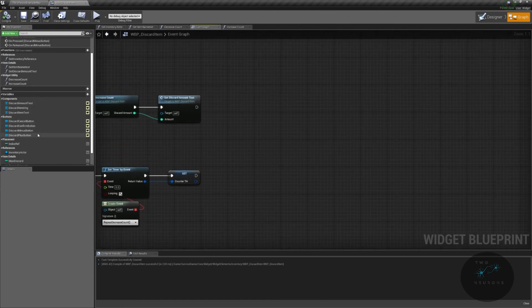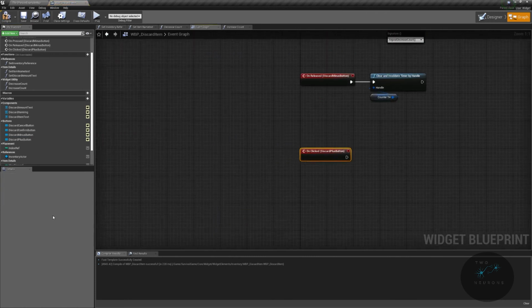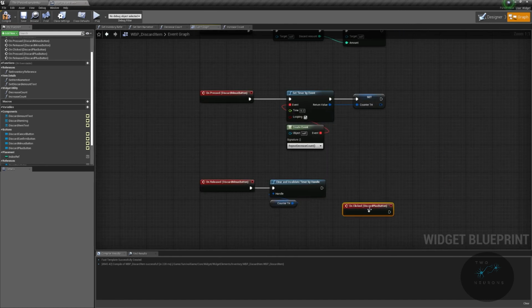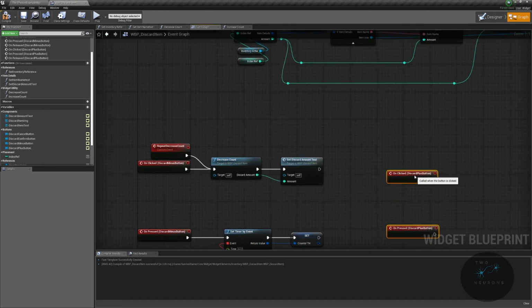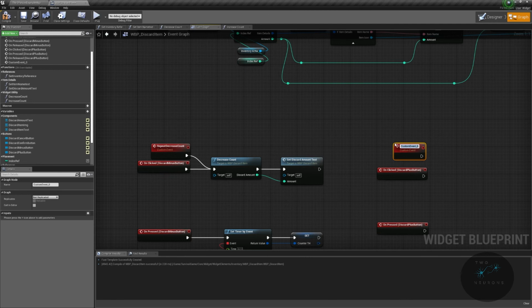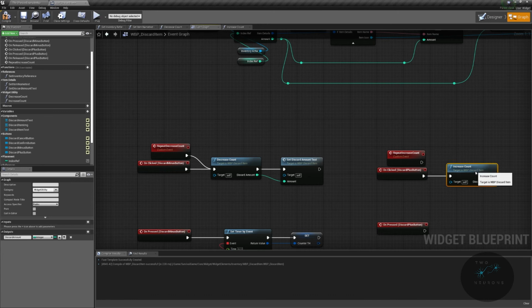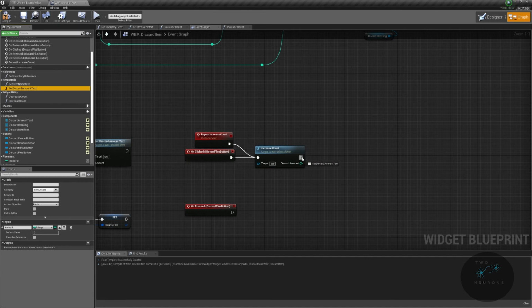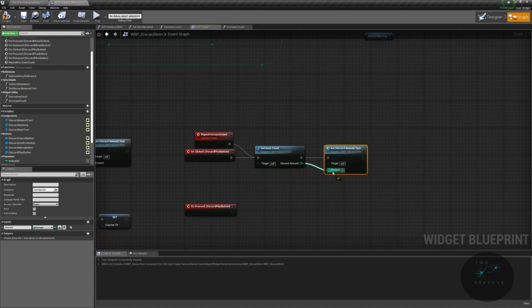I'm going to select my discard plus button. We need the On Clicked, On Pressed, On Released. I'm going to move these three nodes just so we have them lined up over here. Well, they're not lined up perfectly, but good enough for government work. Do a custom event on this top one, and the custom event will be repeat increase count. All right, and we're just going to follow the same structure. Set that there with the increase. Plug that in. Get our set discard amount. Plug that in. Our amount comes from our discard amount.